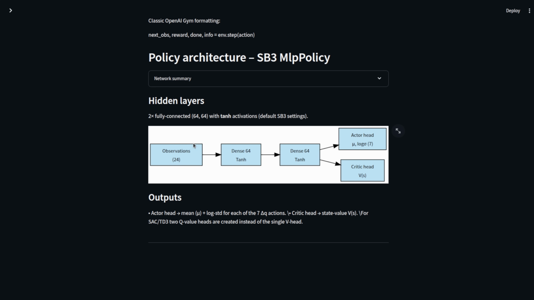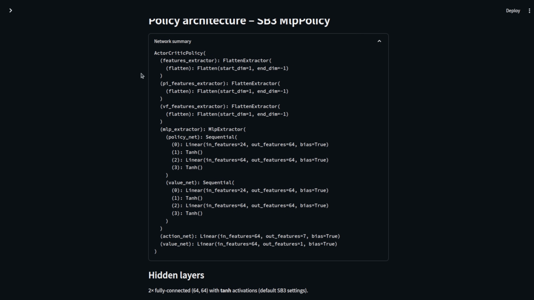But basically, we just take those 24 observations. It goes through a 2x64, and bing, bang, boom, you have an arm policy. So super simple. 2x64 is tiny. Like I said before, I want to say the files are like 150 kilobytes or something like that. It's a very, very small model. And if you're curious, this is the actual full model, I suppose I would call this pseudocode kind of. But yeah, overall, a very, very small, simplistic model.